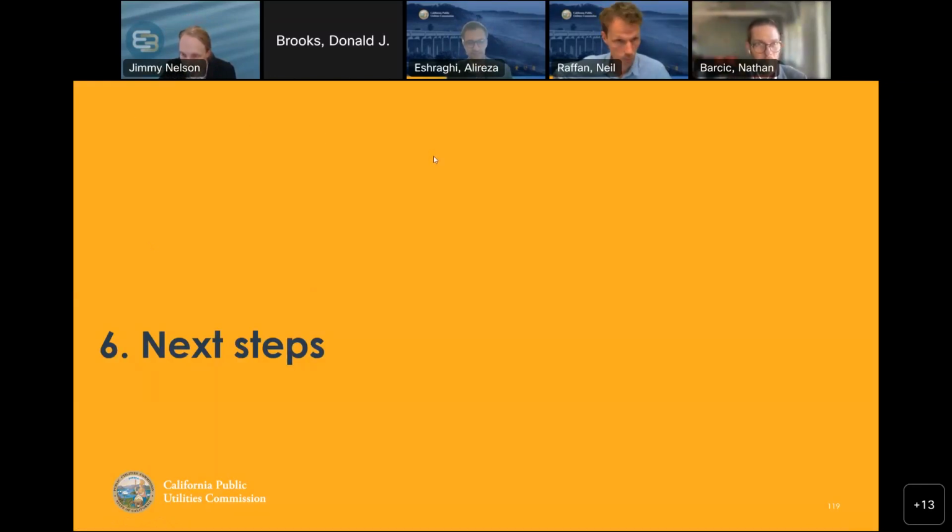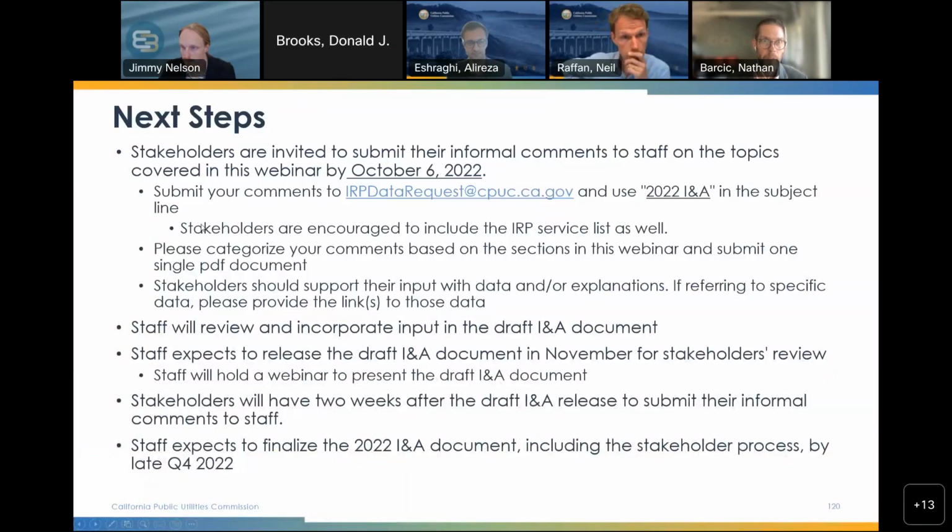But before diving into the next slide, I do want to remind everyone of the potential use cases for the information that we just covered. Ali stated in one of the intro slides that a couple of the obvious use cases are potential uses in development of the 2023 preferred system plan that we have coming next year, potential development of portfolios for the 2024-2025 TPP. But there are other potential analyses within IRP and outside of it that could be consuming this information.